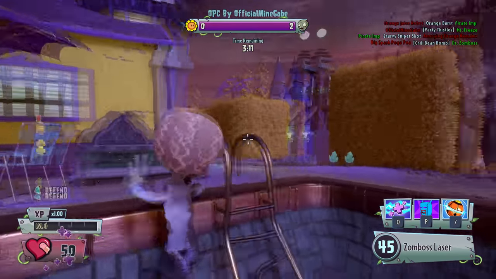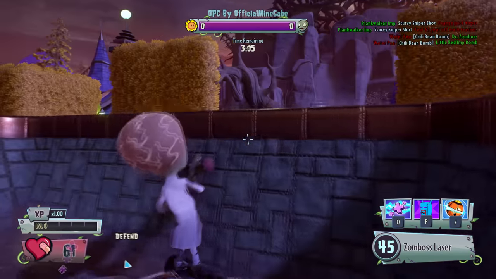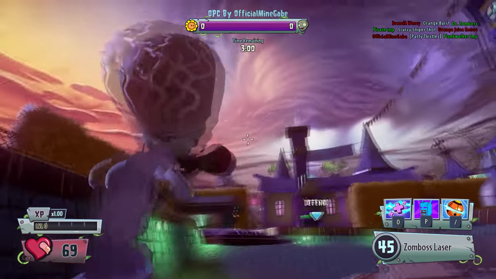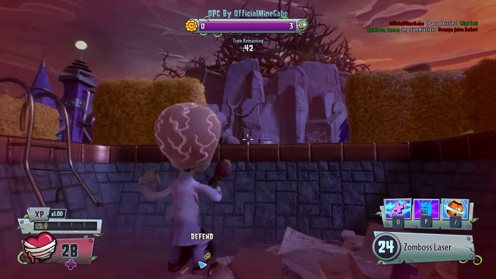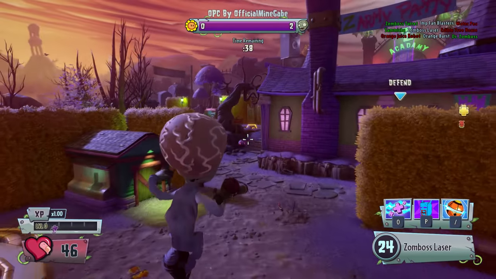Oh, no. Zomboss's one true enemy: a pool. He's like a spider. You put him in a pool and he's got no chance. No! Damn you, plants! One small step for zombie, one giant leap for zombie kind. Oh, no! Okay, we made it out of the pool. There you go, Zomboss. You can do it if you put your mind to it.